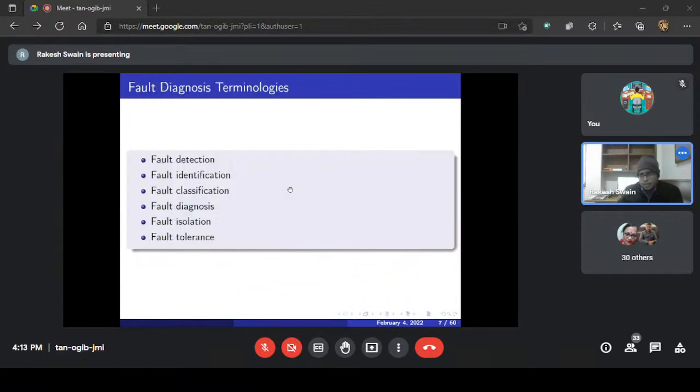Here I'll introduce some terminology of fault diagnosis. Whenever any fault occurs, first we go for fault detection. What is fault detection? Fault detection is nothing but detecting the presence of a fault in the network. If a fault occurs, we detect its presence. That is fault detection. Then after fault detection, we have fault identification. What is fault identification? After the detection, you have to identify the particular node and its location, suppose in a 2D plane, whatever the XY coordinate is.